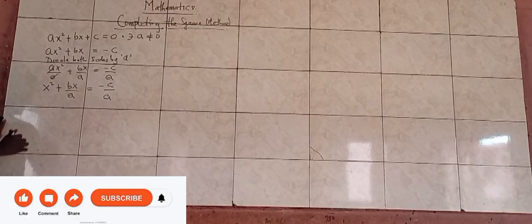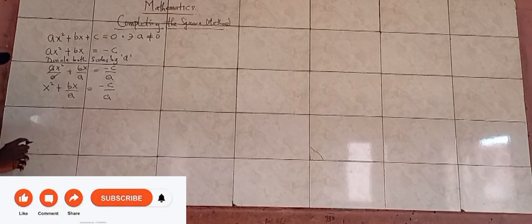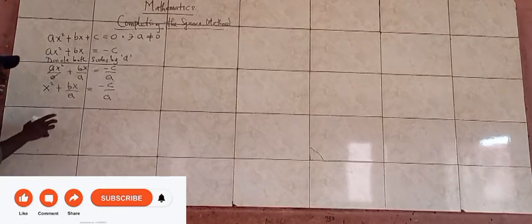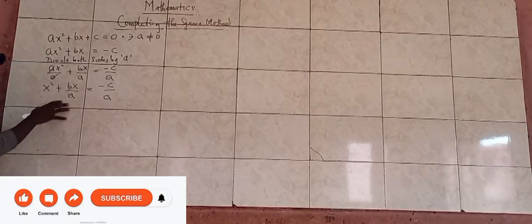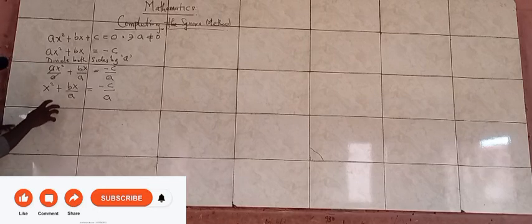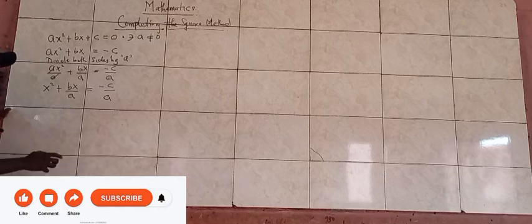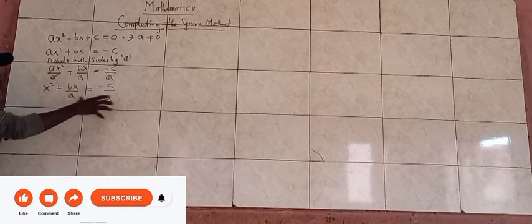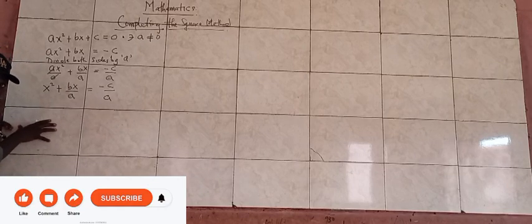Are you getting me? That being said, why is it called the completing the square method? Because we are going to look for a term such that when I add the term to this part of the equation, it can be factorizable. But the way it is, according to the law of equations, whatever is added to the right hand side of an equation must be added to the left hand side of an equation so as to ensure that the equation is still balanced. Do you understand?